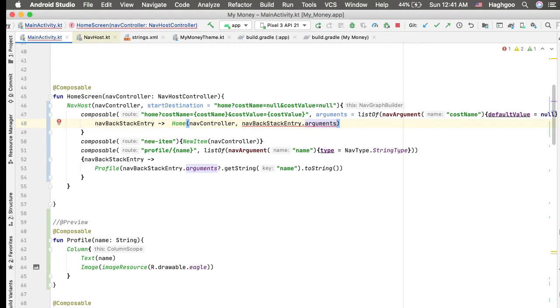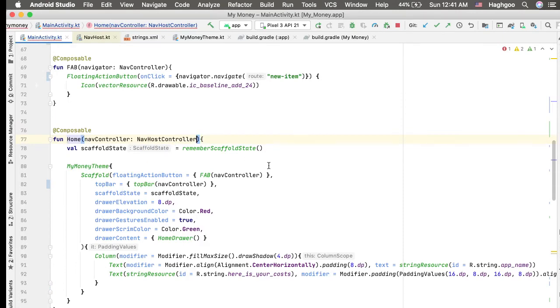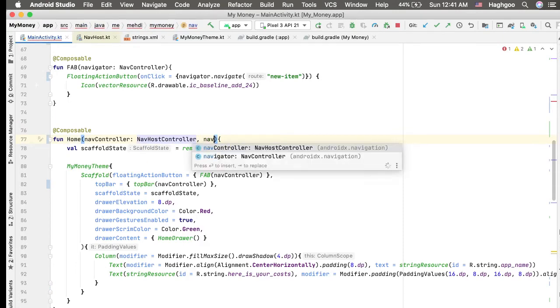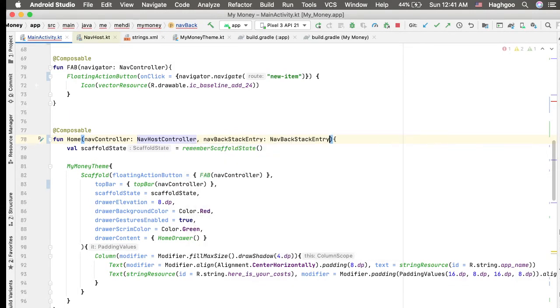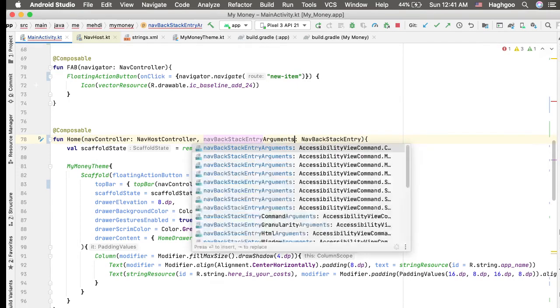Just send the arguments and go to home, nav backstack entry, and arguments.